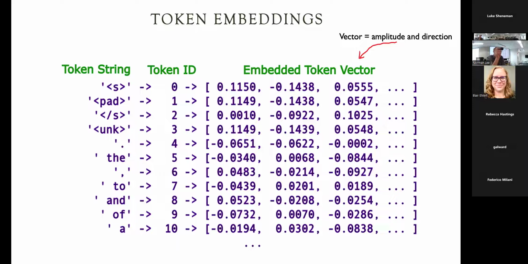Okay, so I mentioned embeddings, and embeddings are absolutely critical for modern AI, especially for multimodal models, but also just language models. So in the language model case, what you do is you take your token, we'll just say it's a word, right? Like the word "the" or "to" or whatever.